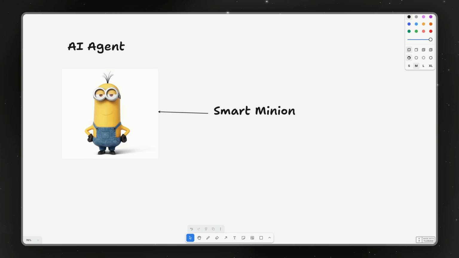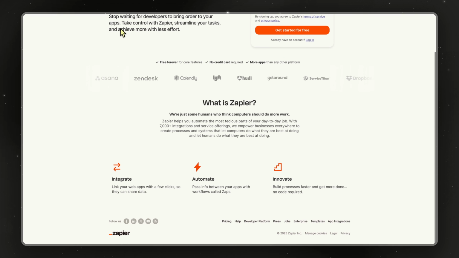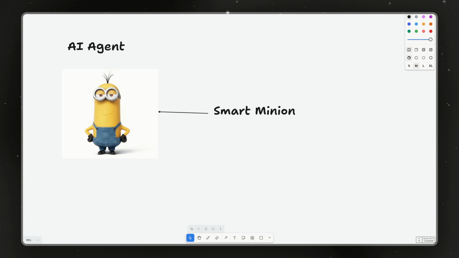Because if you think of something like Zapier, where you can automate a bunch of your tasks, or even like cron jobs, where you could automate and get a script to run at a specific time period. The main difference is that automations are rule-based. When this happens, do that. They're great for repetitive, predictable flows. But AI agents are different. They shine when the task is more open-ended, messy, or decision-heavy.